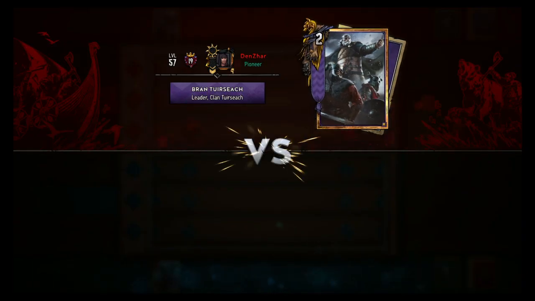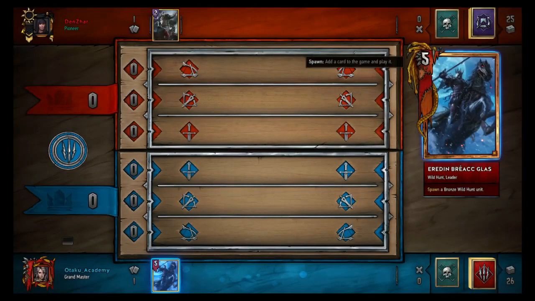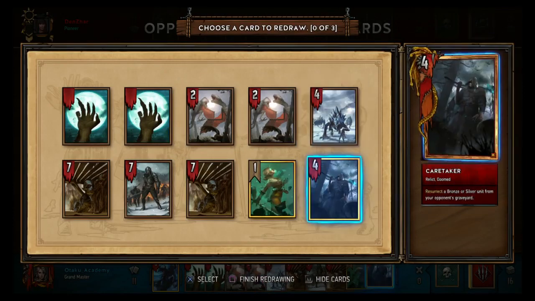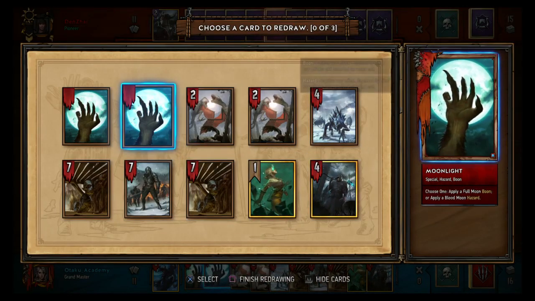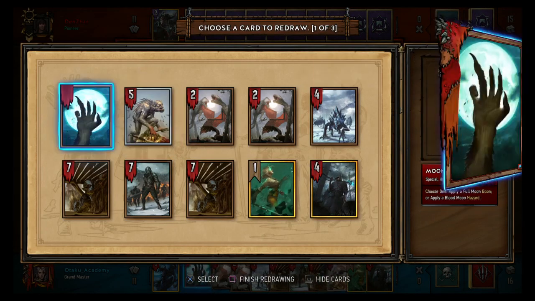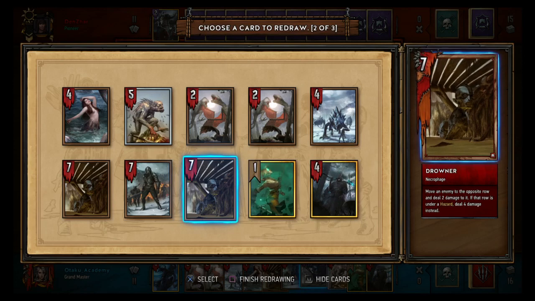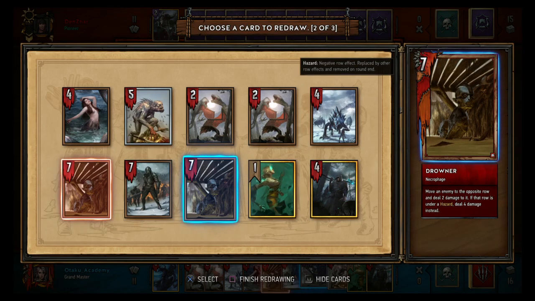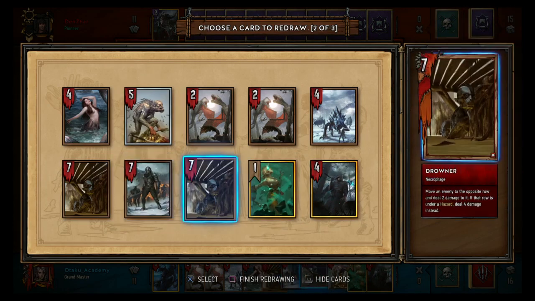Alright, game 3, another Skellige. The Succubus and Drowner is usually the best thing to have in your hand, because you get to move them. Move Moonlight back. Do we really need these lizards right now? We got one Frost. We technically got two. We can take care of his Olgerd Morkvarg carryover again. That's kind of nice.